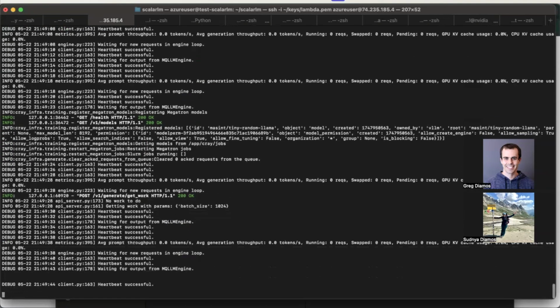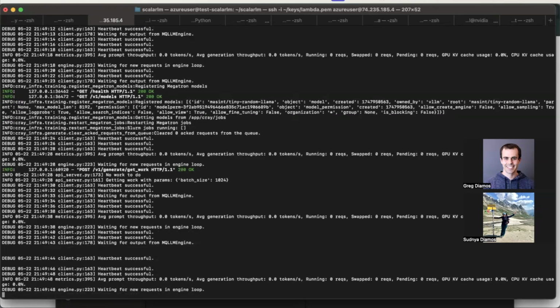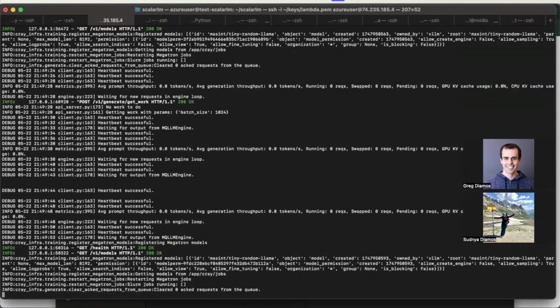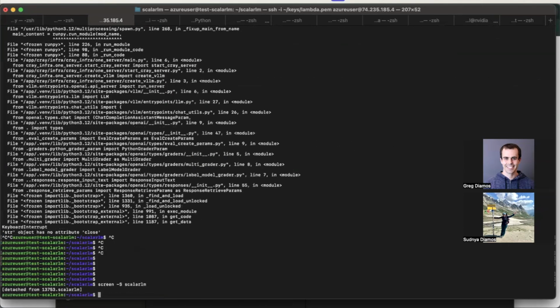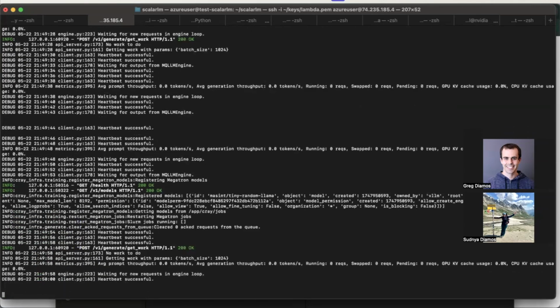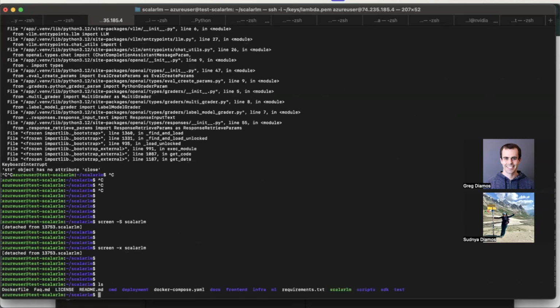I know there was a 95% usage of GPU for vLLM that can be set through the values.yaml file. It's the same thing on the CPU. It just uses CPU memory instead of GPU memory. All right, so we exited out of our screen. It's still running in the background. We can go back into it and verify it's still running. Let's exit out of it. So now let's do our tests.